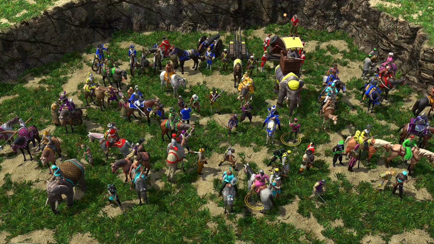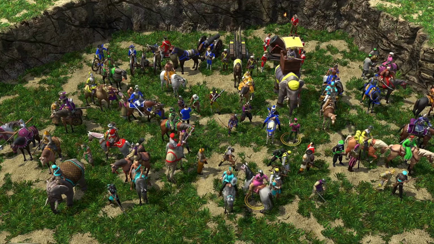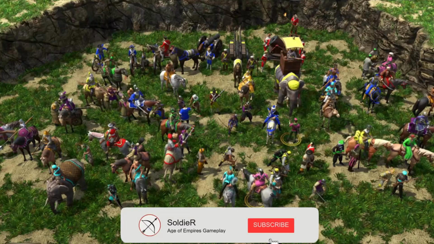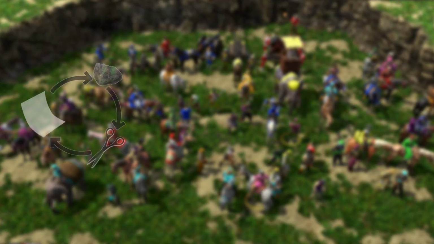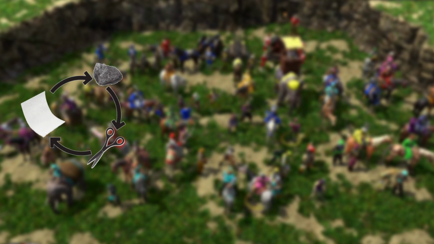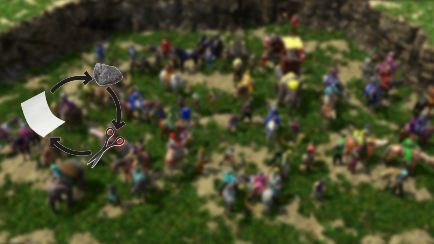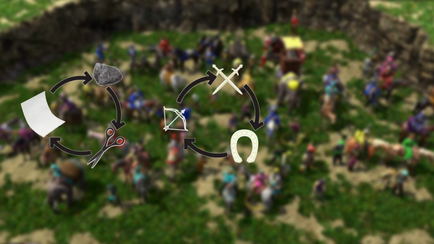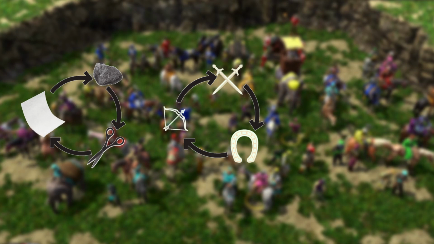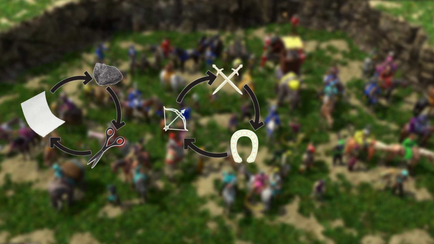There are many different units and unit types in this game, but for now we're going to focus on the basics. In most RTS games there is a system where you have 3 basic unit types and it works like a rock, paper, scissors game. You'll have archers, spearmen, and cavalry, and in this system spearmen counter cavalry, archers counter spearmen, and cavalry counter the archers. Age of Empires 3 follows a similar concept, but with more unit types, visual differences, and some unit type creativity.